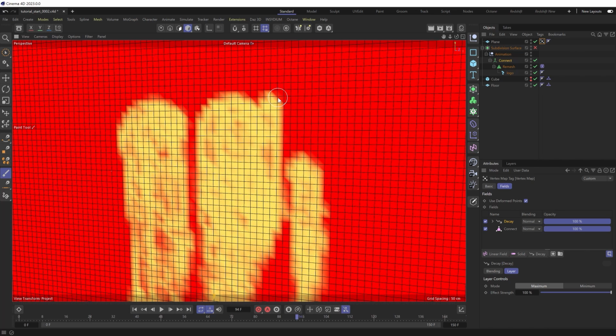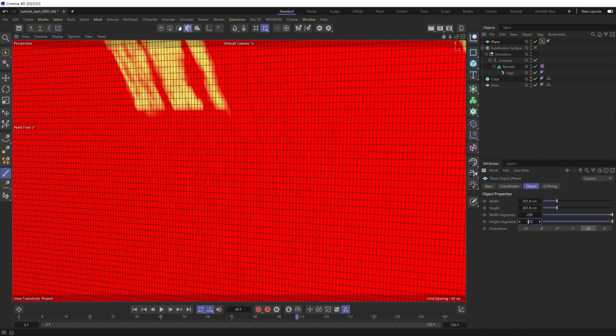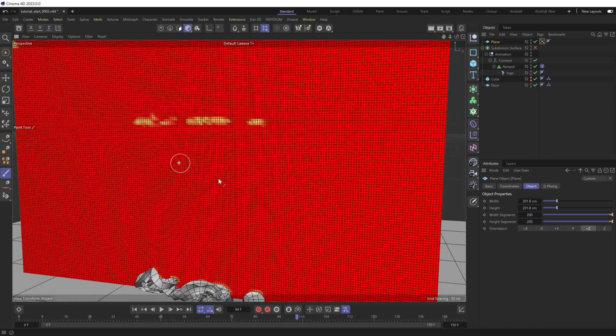and low resolution. And the smoothness is actually going to depend on the resolution of the object that we've applied our vertex map to, which in this case is the plane we created before. So to smooth that out, we just need to increase the segments in our plane down here. And we should keep these values the same as well, so the geometry is nice and even.